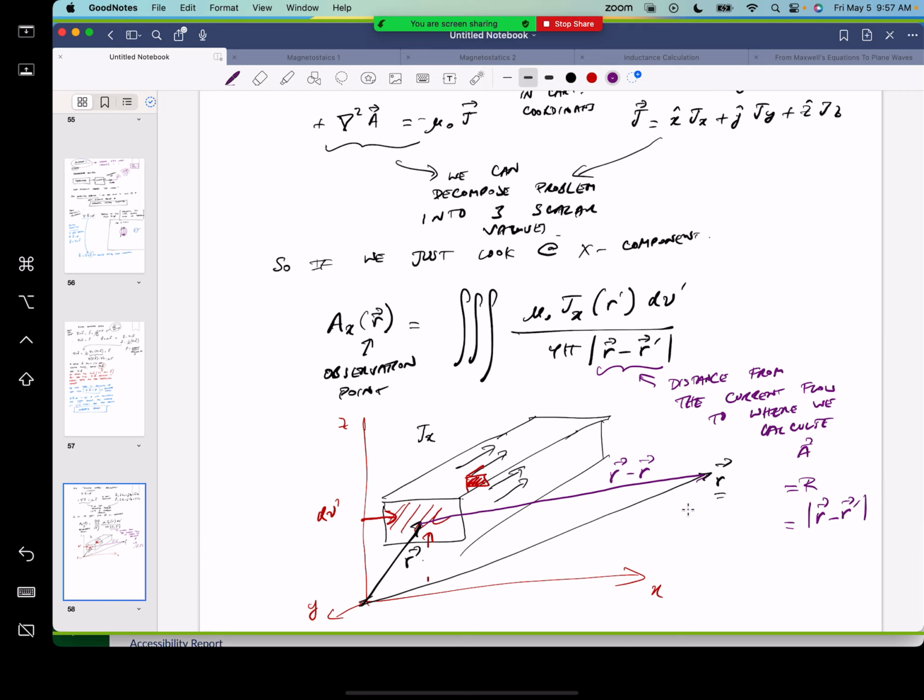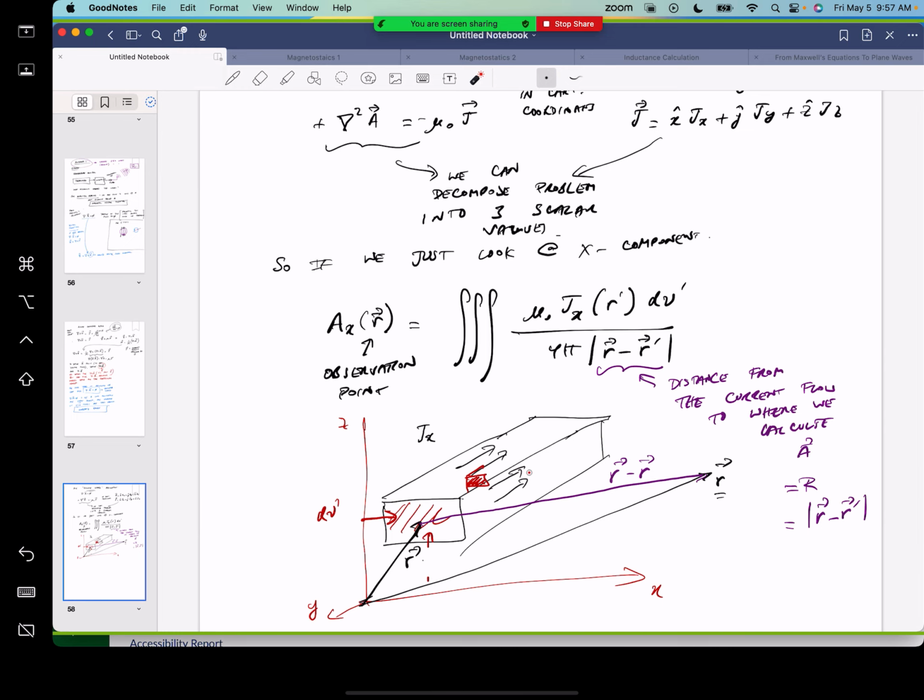I'm trying to figure out an easy way to define this, but it's basically like you're trying to calculate your current density at any point R prime. So this is two of these three integrals. That's giving you the area where the current's flowing, and then this third integral is all the different currents along those different areas. And then it's looking at the effect of that current on this parameter A sub x, or vector field, that's sitting a distance apart. Okay, so this is the equation for that.